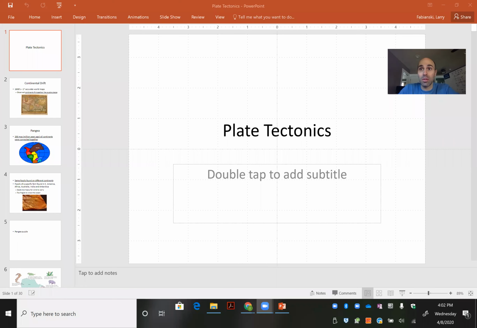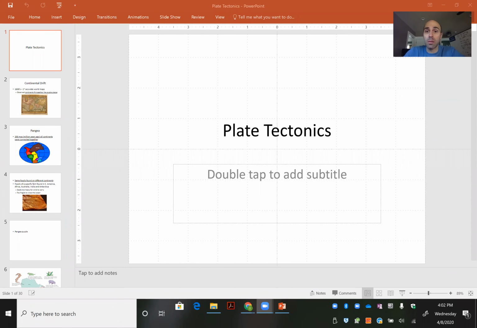And I'm excited to tell you that we are starting a new unit today all about journeying to the bottom of the ocean. And to do that, we need to look at the different land masses on the bottom of the ocean. And to understand that, we need to look at plate tectonics. So that is what we're going to be looking at today, all about plate tectonics. So you could see right there, we're dealing with plate tectonics.